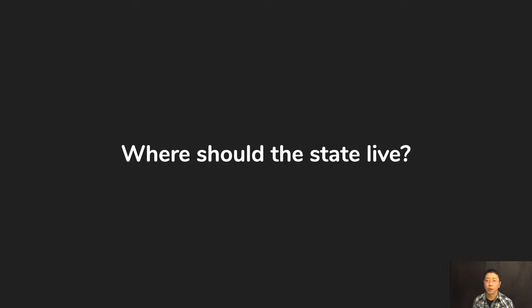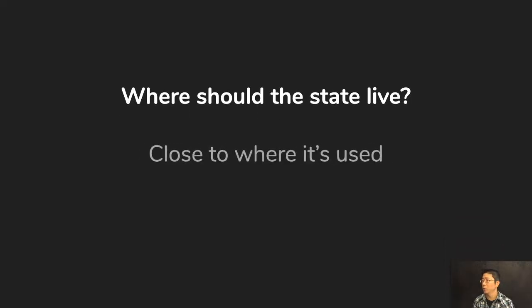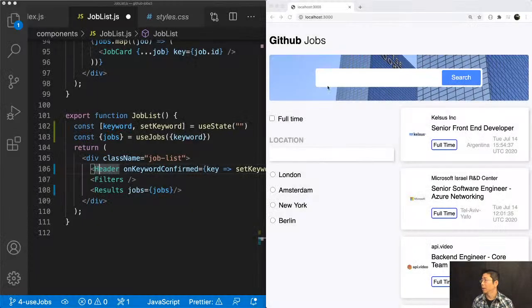My experience is that we want to make it close to where it's used, like we have here, and this is more of a UI state.